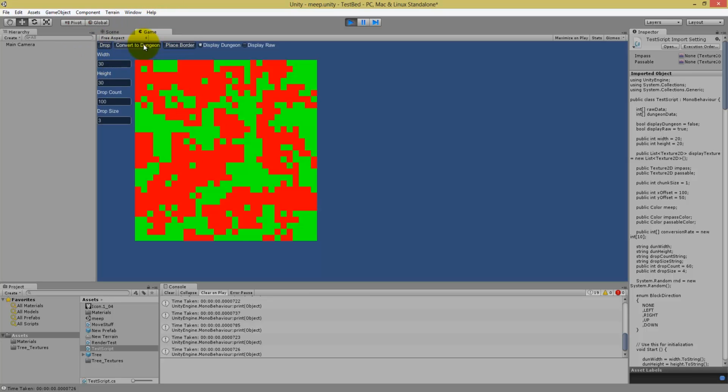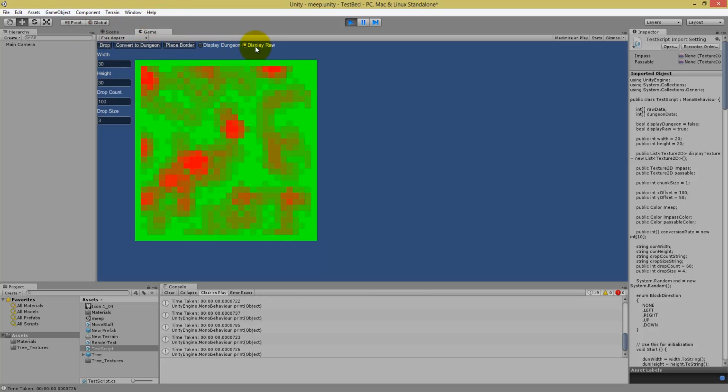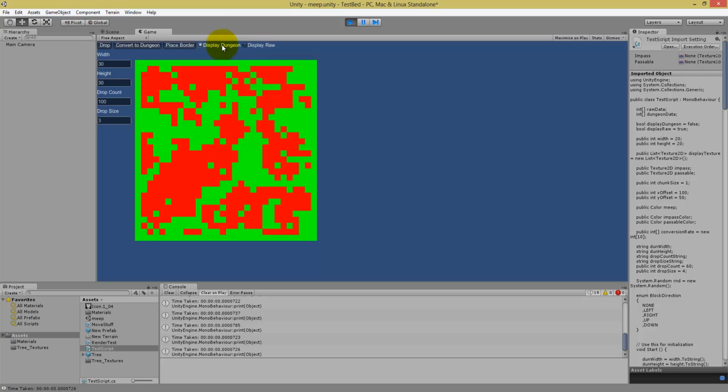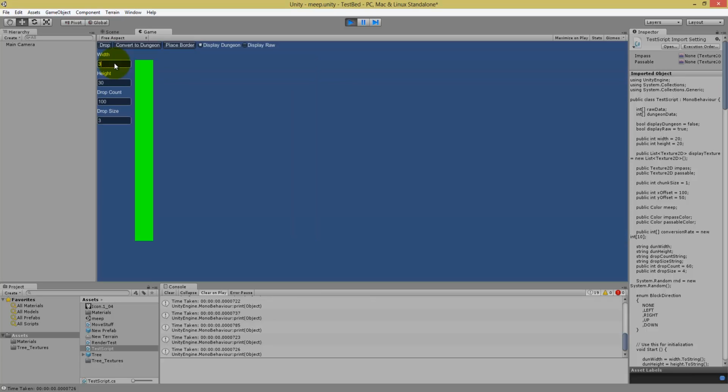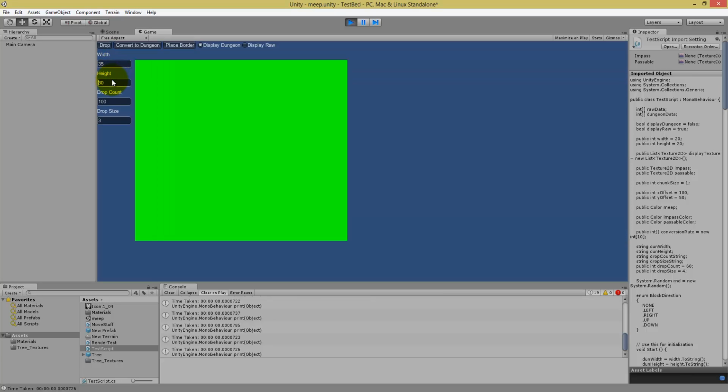And you can place a border around it. You can toggle between your raw data and the dungeon data. You can modify how wide the area is, how high the area is. With some sanity checks, notice it's not letting me put in letters. You'll just have to take my word that I'm trying to type in letters right there and nothing's happening.